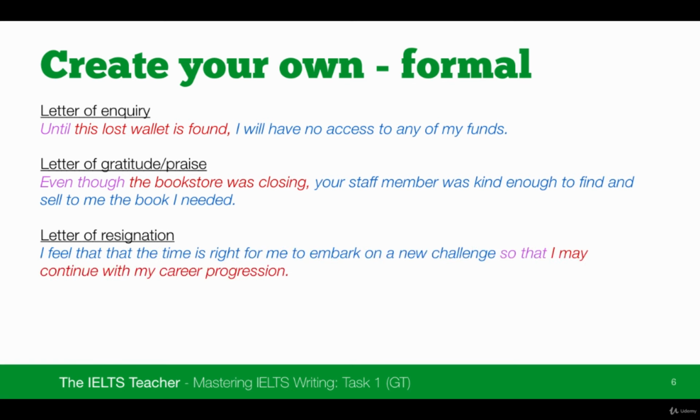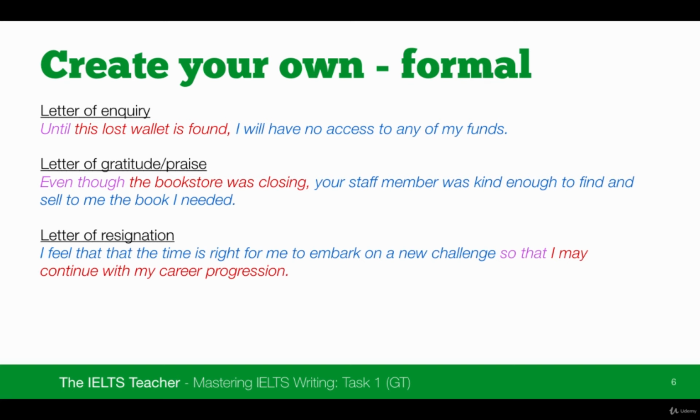How about a letter of resignation? I feel that the time is right for me to embark on a new challenge so that I may continue with my career progression. Okay, notice that we changed the order here. You don't necessarily need to start with the subordinating conjunction. Sometimes it will feel necessary to do so, but sometimes it's okay to put it at the end of the sentence as well. This sentence can work in either order.